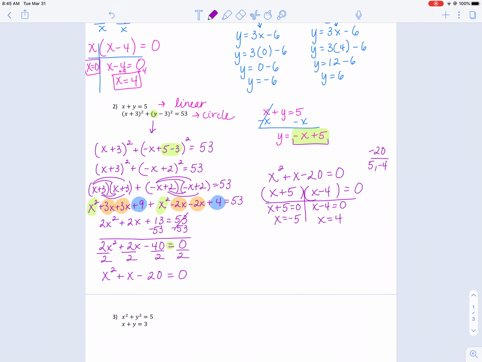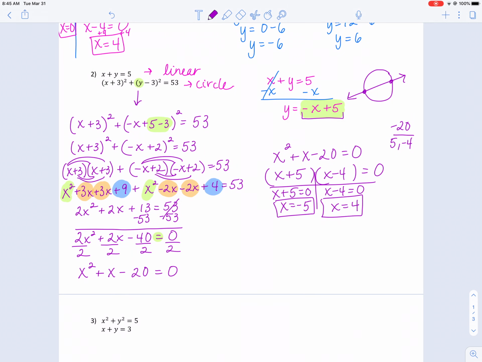So just take note, this is a circle linear system. Think about a circle, think about a line. This must intersect in two places. How do I know? I have two x values. Now you can't stop there. It just means that there are two solutions, negative 5 something and 4 something. Those are your x values. If you had chosen at the beginning to solve for x equals, you would have gotten two y values and you would have just put them in the back of the parentheses.